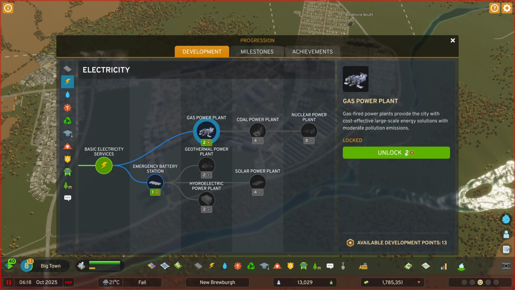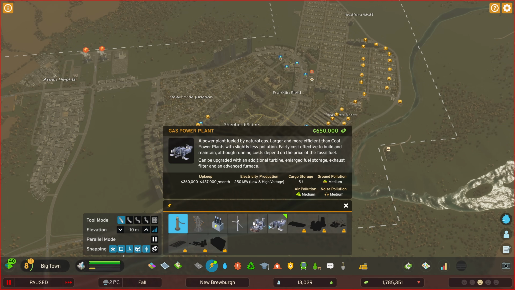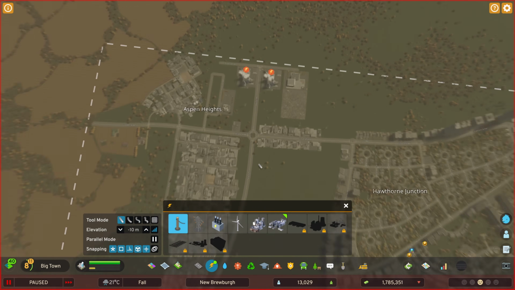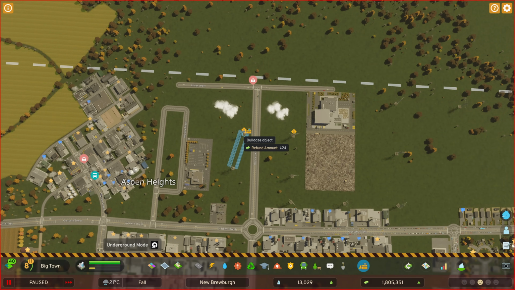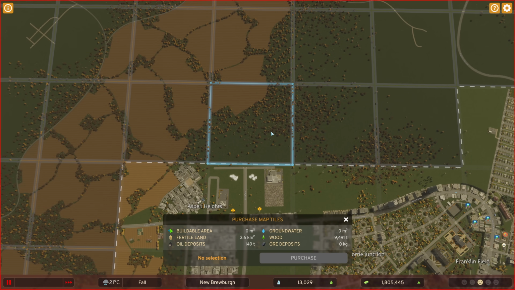I think we're going to unlock a gas power plant instead. So instead of 20 megawatts, that gives us 250 megawatts, possibly at a better price ratio than what we've got going on at the minute. So I'm going to replace these. Maybe should have done that straight away, but never mind. Let's make ourselves some space. Let's maybe grab ourselves another square so we can see how that's going to work.